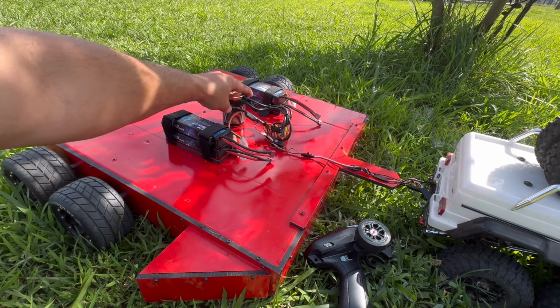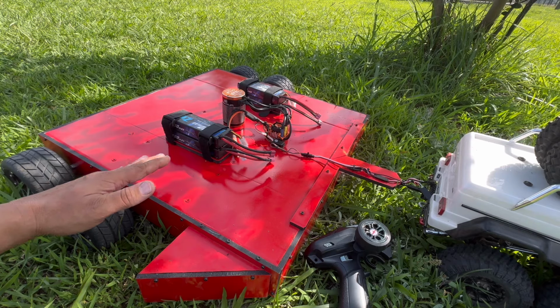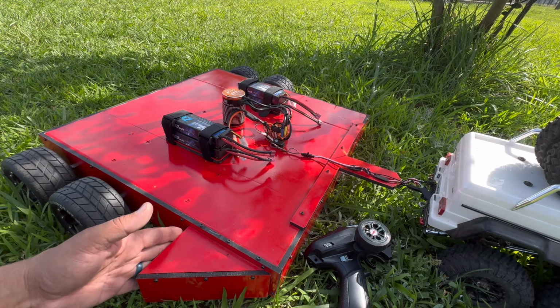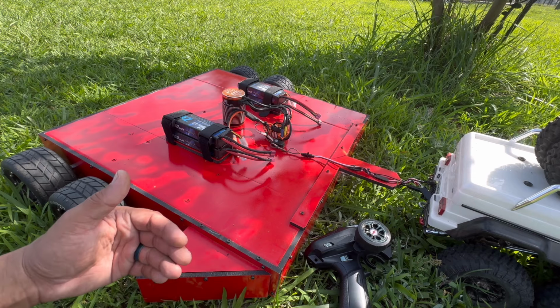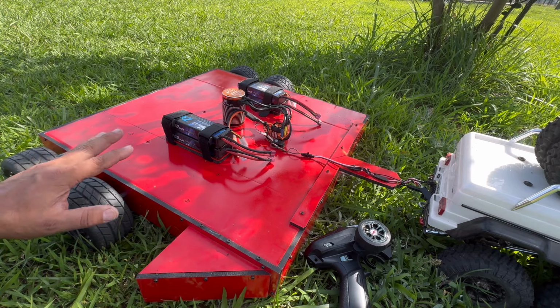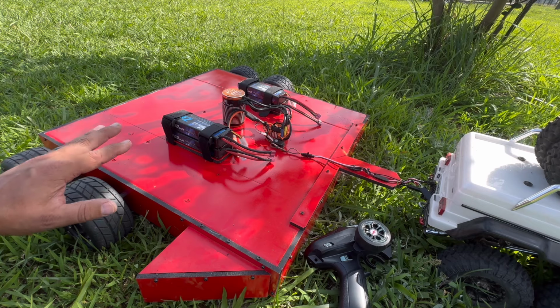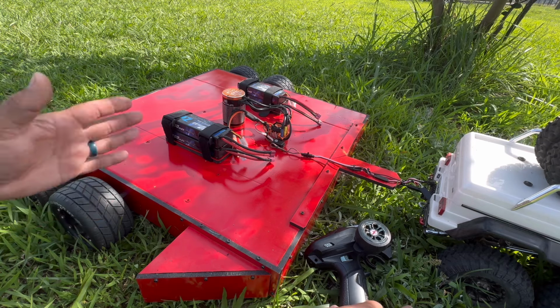No excessive heat coming out of this machine. I'm very happy with the turnout. We've got safety features that we didn't have on the first generation. We've got a chute here, so no debris comes directly out. We've got 6mm axles. There's a lot of upgrades, because this is a heavy duty machine. This is the real deal. You guys asked for a bigger mower and I delivered.